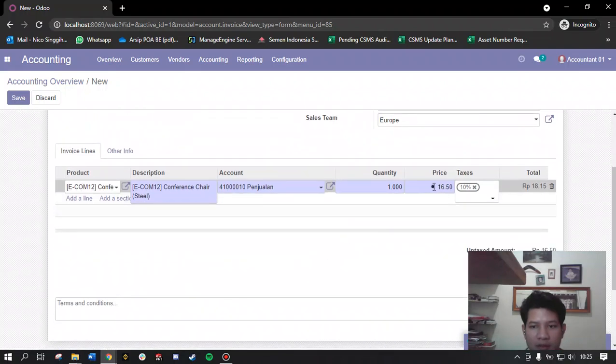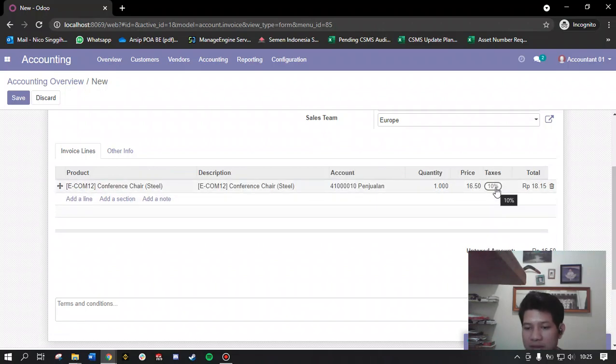There you go, the price is kind of high in this one, maybe because it's a new brand. As you can see here, the tax is automatically filled, unlike the previous one which was left blank or empty. So this means the tax is included in your basic price point, which goes from $16.5 to $18.15. So the price is increased by 10% of its own price, of course.